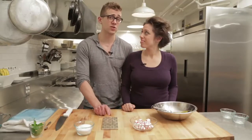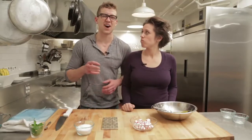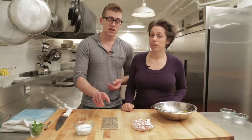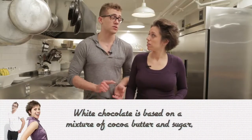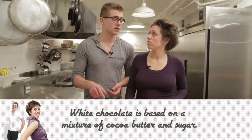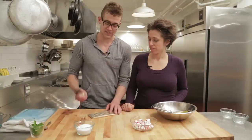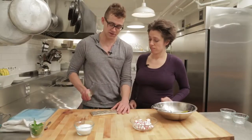And make sure you get a good quality white chocolate and not the white chocolate chips, because those are just partially hydrogenated oils and sugars. Really? White chocolate is cocoa butter and sugar. So you have to make sure it's white chocolate. Okay. And so my favorite way to crush chocolate like this is to take the back of the knife, it's still in the foil.